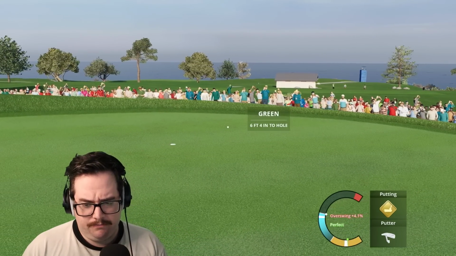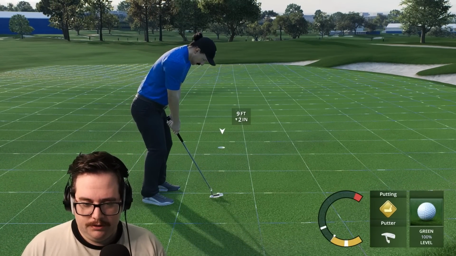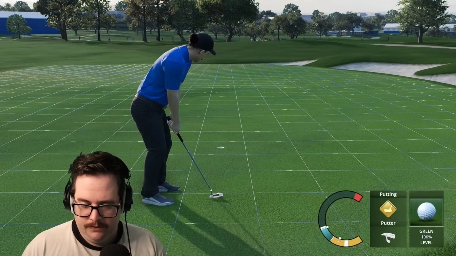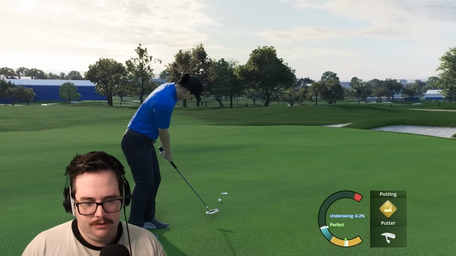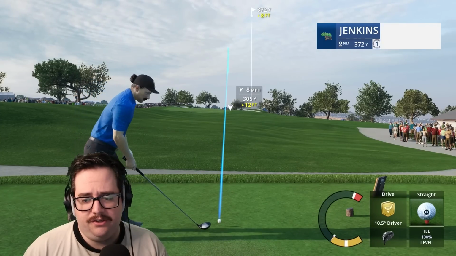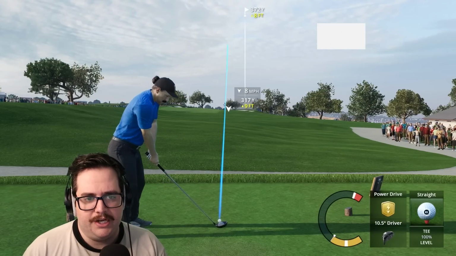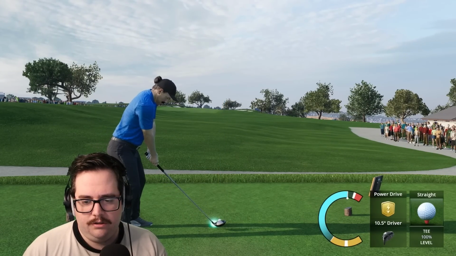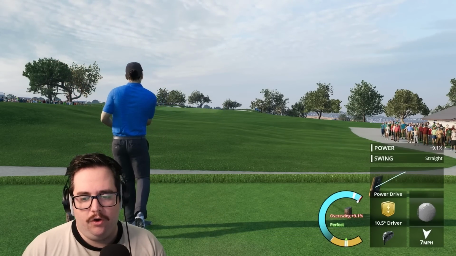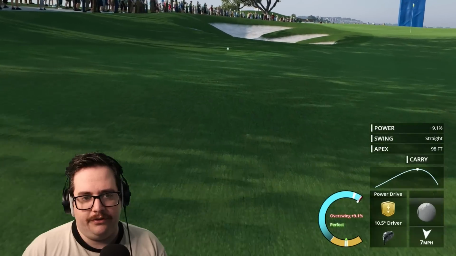Another thing that's really interesting, I have 0 points into my putter. 0. Look how big that accuracy is. Look how big that is. 0. I have 0 points in. This is on the hardest difficulty, and it's easy. Another thing too is you can 110% it. Look at that. 9.1 overswing. And it's actually not that difficult to do.